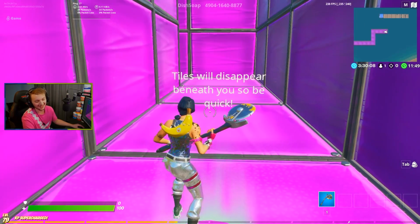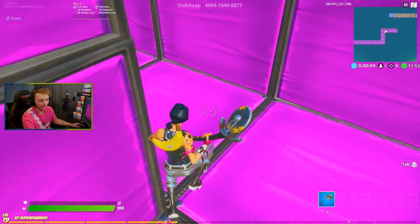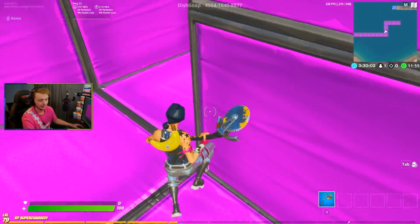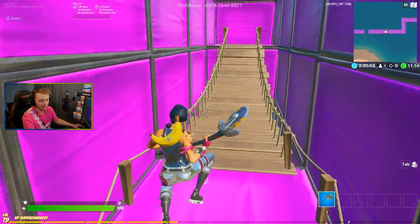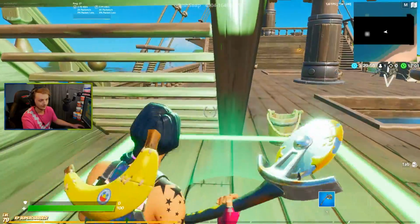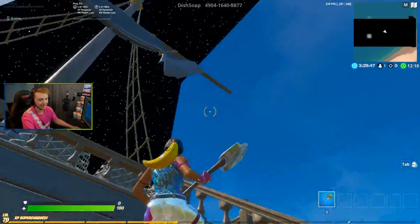I am so mad. Tiles will disappear behind you, so go quick. Okay, and it said beneath you, not behind you. I can't seem to read. Not a big deal though, we're doing fine. Oh, not this. I hate this type of prop right here, man. Oh, and now we're on the pirate ship. Where's the rest of the skyboxes?